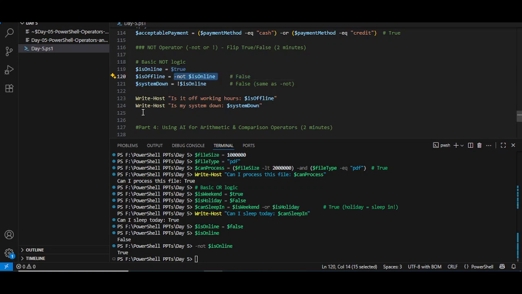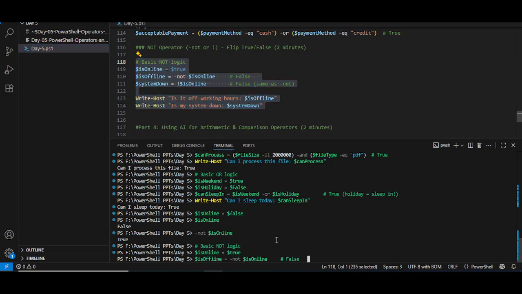Now I'm saying is system down. So if this value is false, then only it will be down, right? So what I'm doing is just putting the not in front of that, or I also can use this inverse symbol. This symbol is also similar to not. Either I can use this or that, it's the same as not. So the value of true will change, and that will be false.